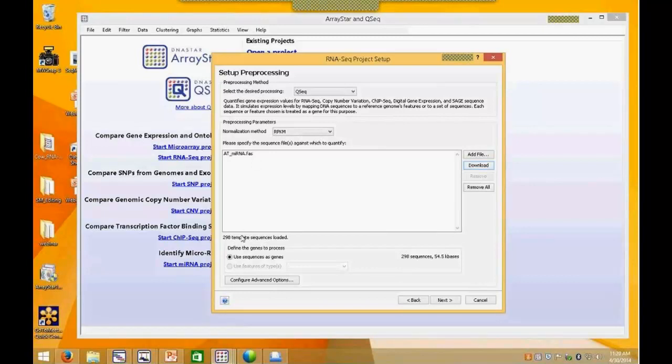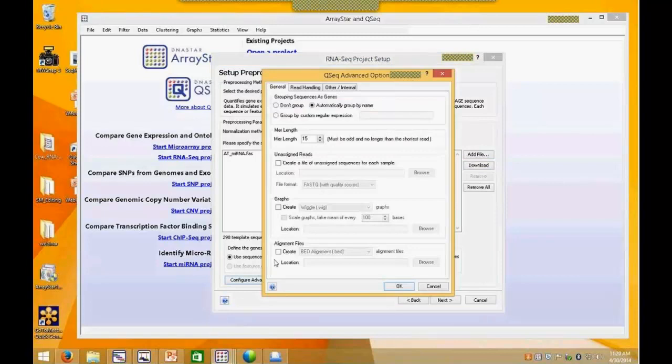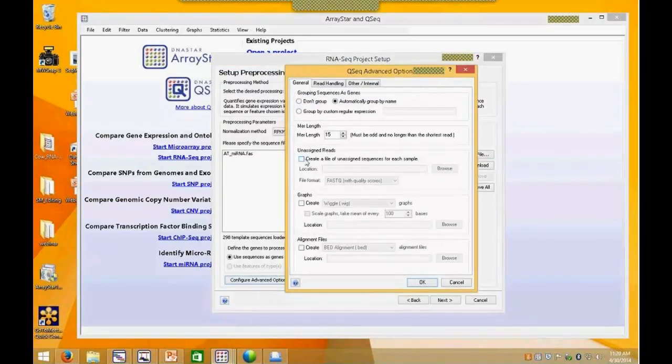There are some advanced options here. There is something very important in these advanced options, and it is the unassigned reads.